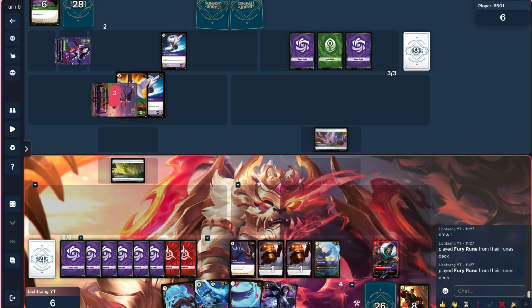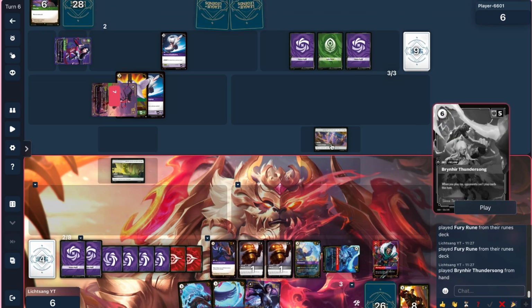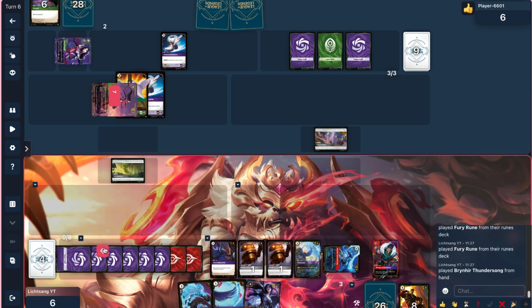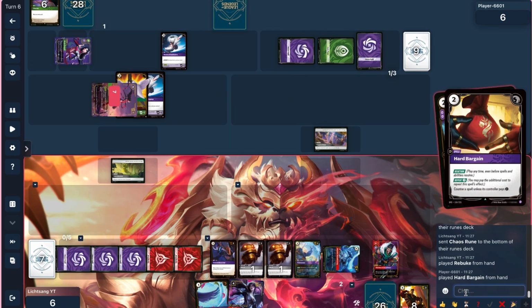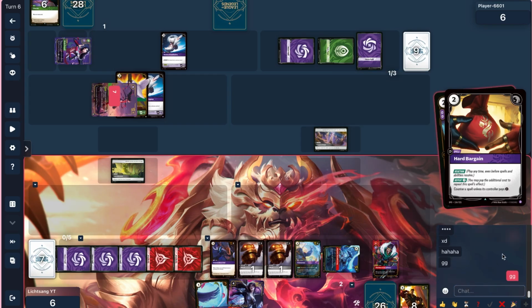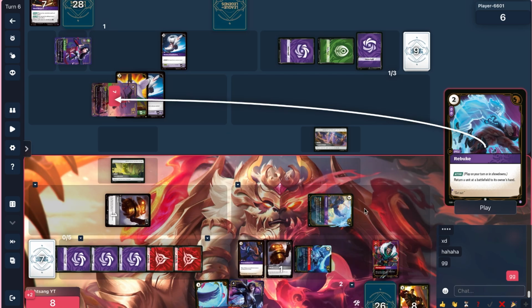Alright, so without the finisher this could be a bit of a difficult spot, but with it this should be GG. Sneaky attempt from our opponent. GG, we go in. Score to 8.